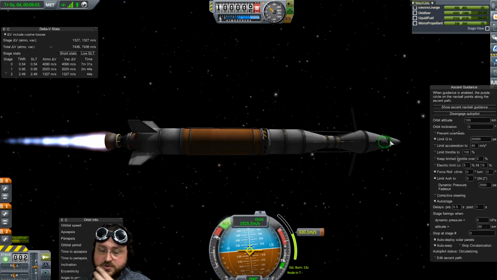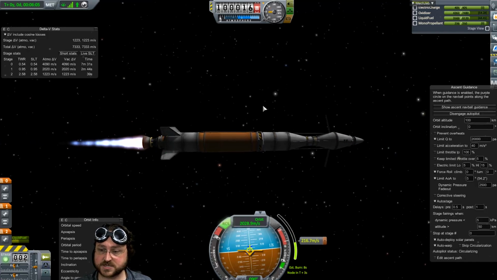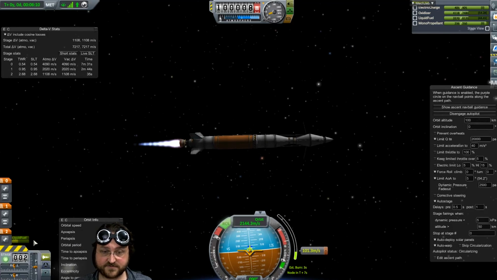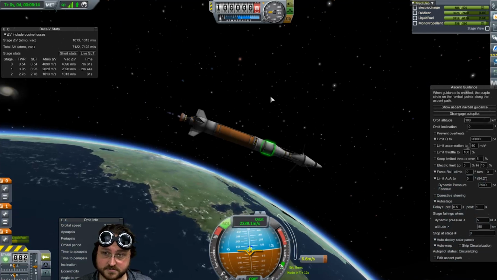Oh, I could have discarded my nose cone at this point, actually. Oops. The RCS system doesn't do anything because the gimbaling from this engine is sufficient. And see, we've hauled these fins into space for nothing. Okay, we have an overkill of fuel, definitely. Yeah, which is good! Better too much than too little.